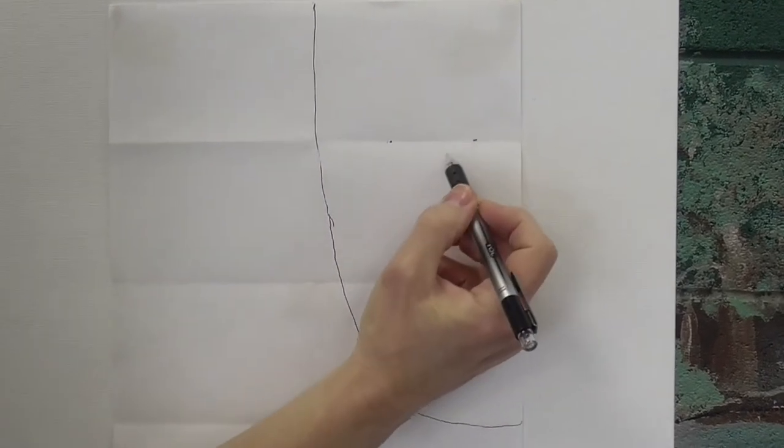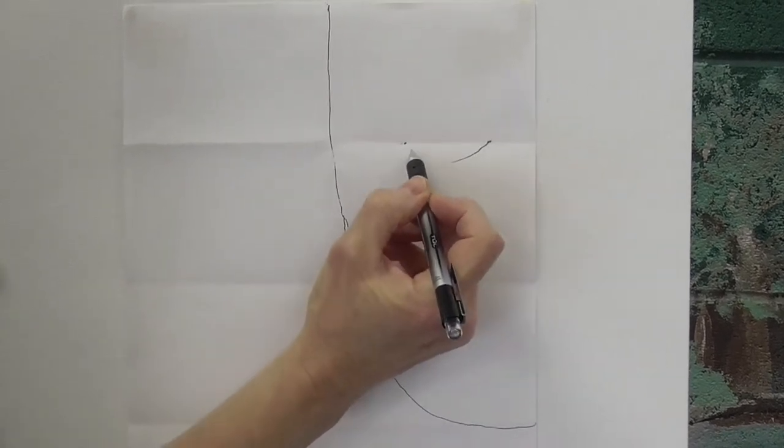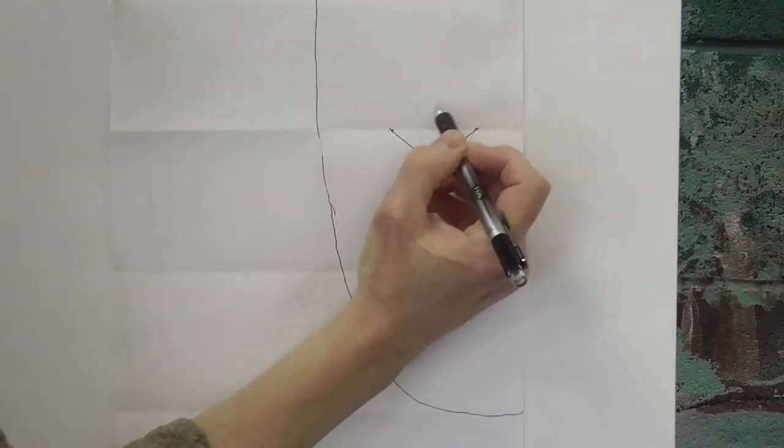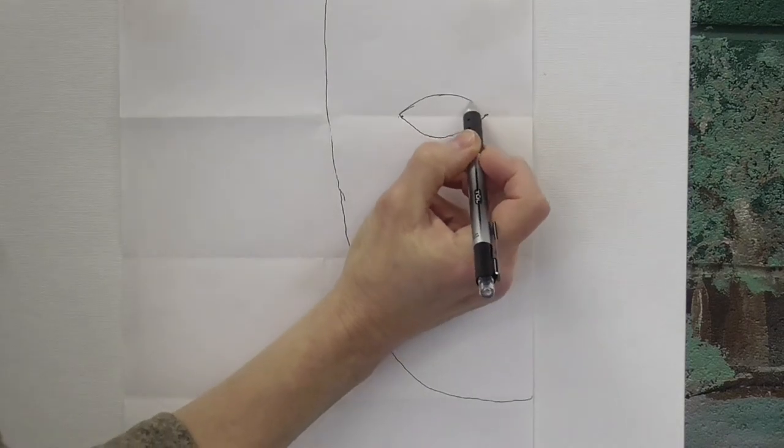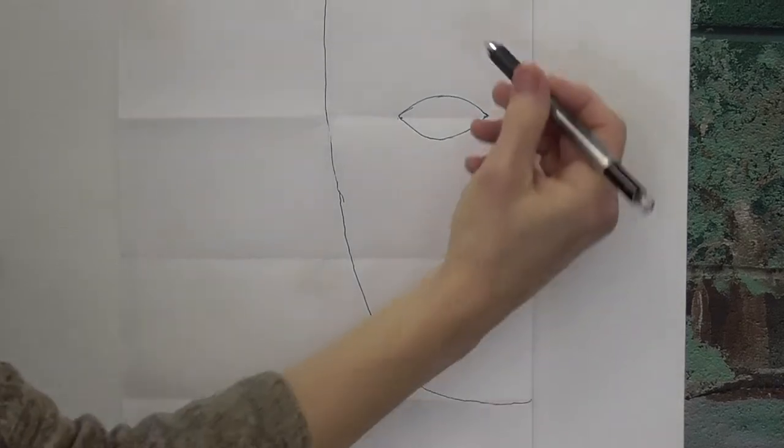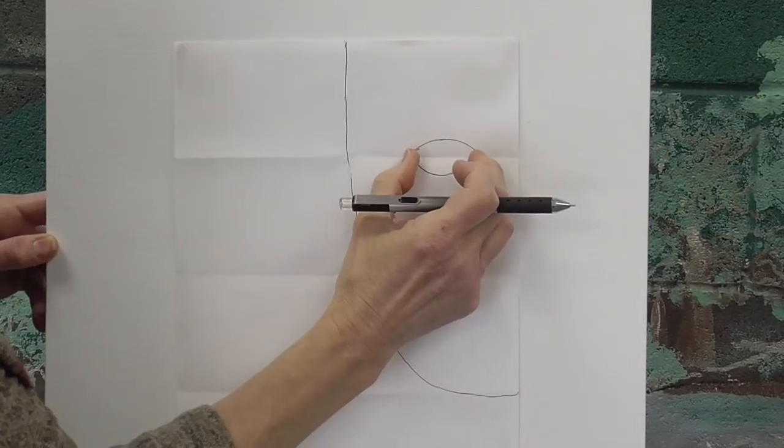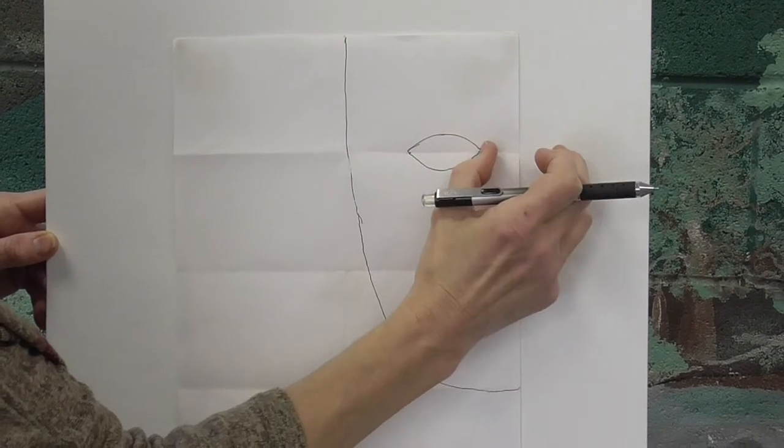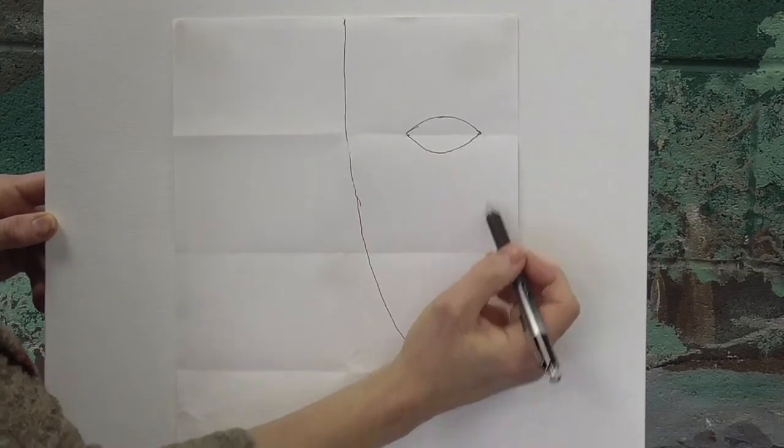Then I'm going to think about what the eye looks like. We're going to come down, and then we'll come up. It is a little more pointed. So there's the eye. Usually if you measure on yourself an eye's length, there's about an eye's length on the other side, and there'll be a half an eye's length here, and that's about right. That gives me the proportions of half of your face.